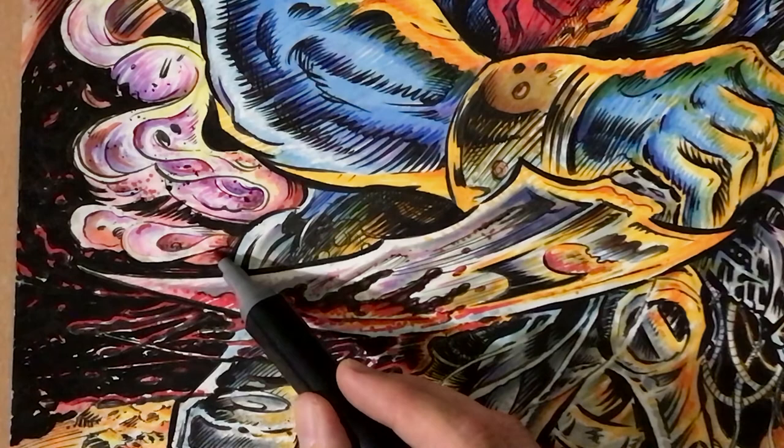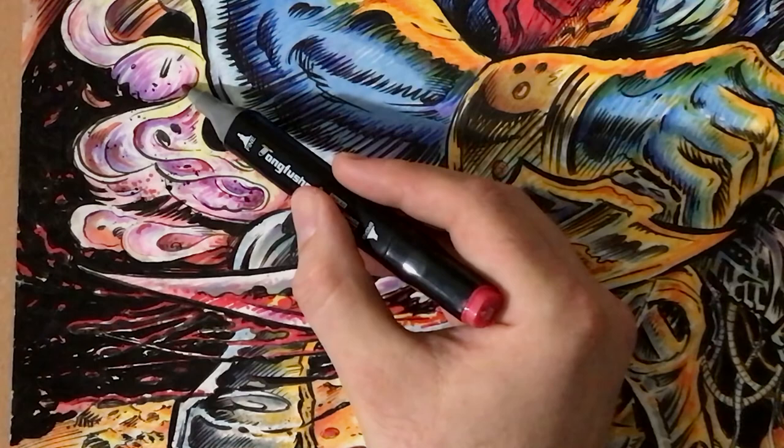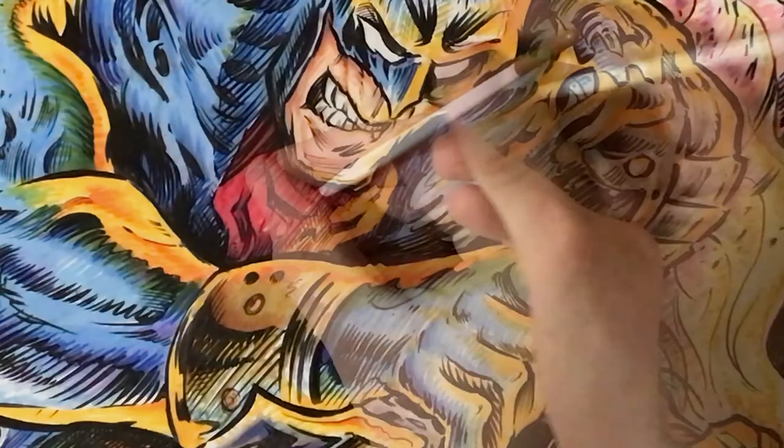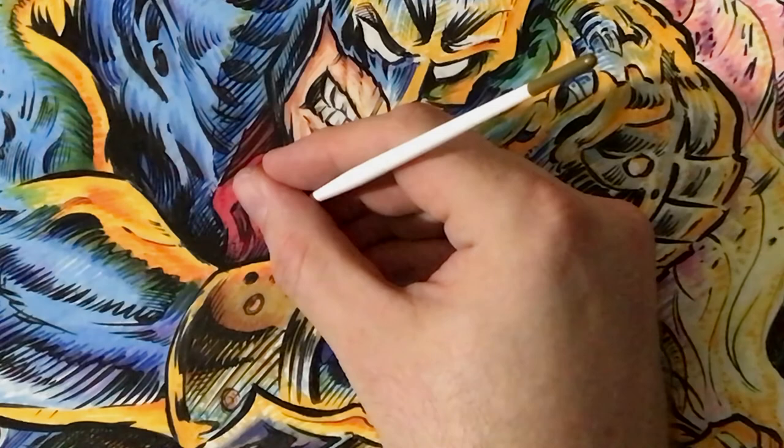It isn't until you're almost reaching the end of an illustration that it starts to really come together. It's just that last 10%. You gotta keep that concentration going and make a lot of decisions about what to keep or what to change at that point. Those are important decisions.